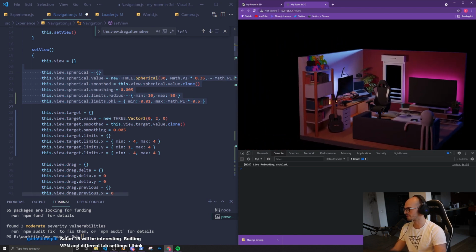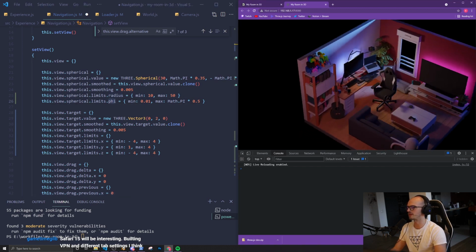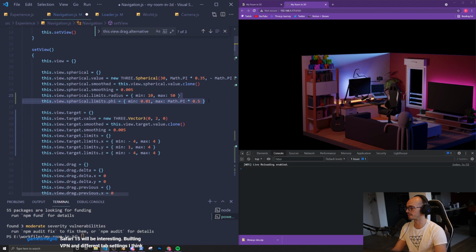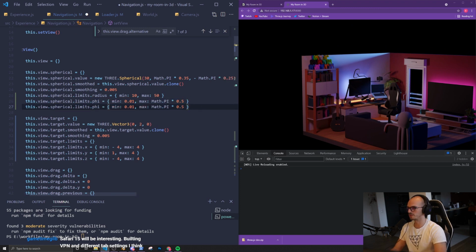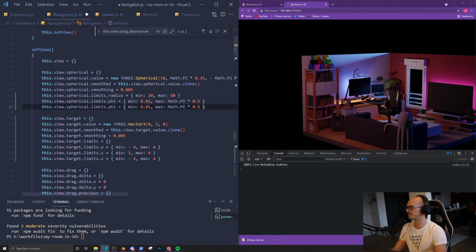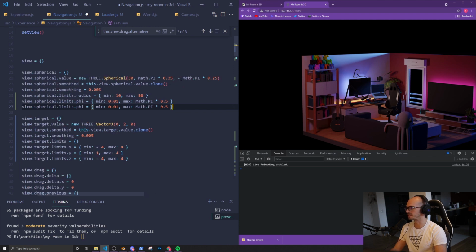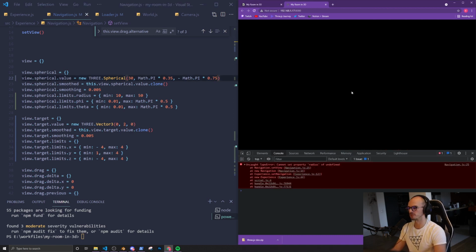We wanted to add the limits on those, radius and phi. We don't care that the... Oh wait, phi? Oh no, we do care about the theta. Theta is the one doing left and right, right? Yeah, that's it. So this one is going to be... I don't know, actually. Maybe we can test minus 0.75? No, we don't need this one. Oh, wait. I'm doing so many mistakes.